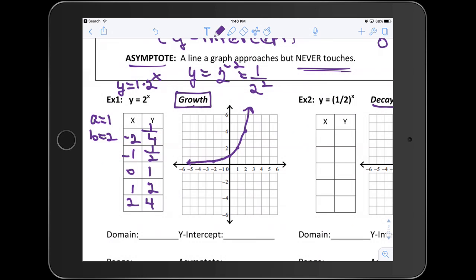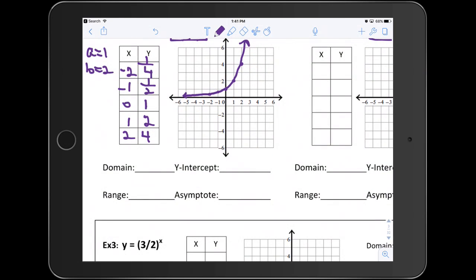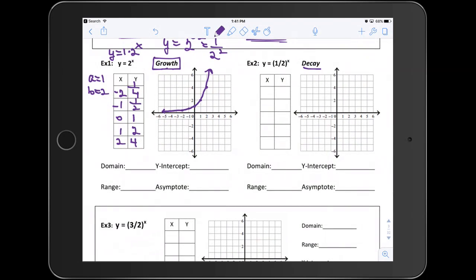Let's talk about this stuff down here. So the domain, stemming from first semester or Part A Advanced Algebra, you know what domain and range is. Domain is where x makes sense, and in this case, it's going to be all real numbers. The range is where y makes sense, and y is only defined at all positive values, or y is greater than 0.